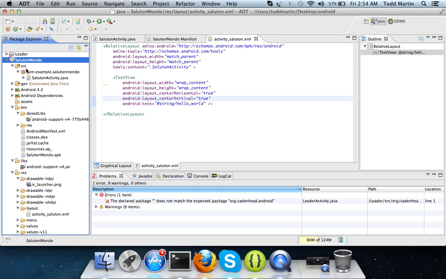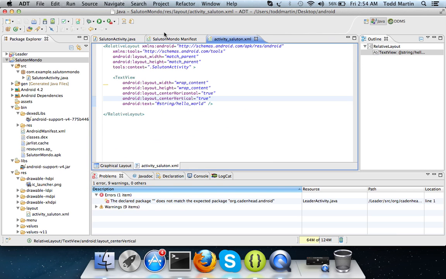So I'm just using Mundo, which is a program that I made out of a book I was reading that was kind of teaching me some of the stuff about Android. The main thing I want to show you is a lot of the graphical stuff is put into XML files.